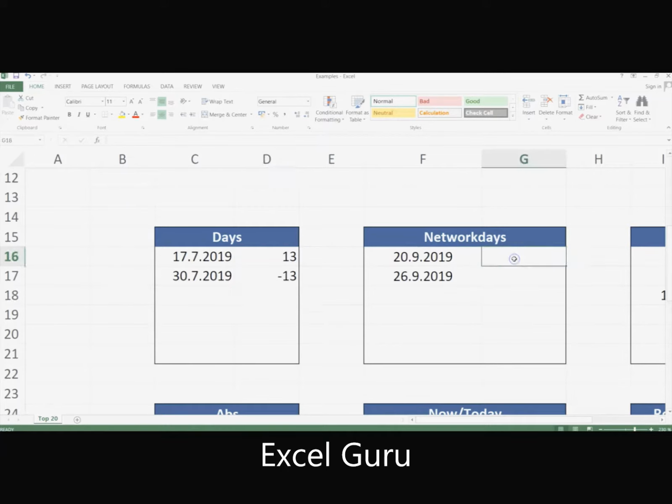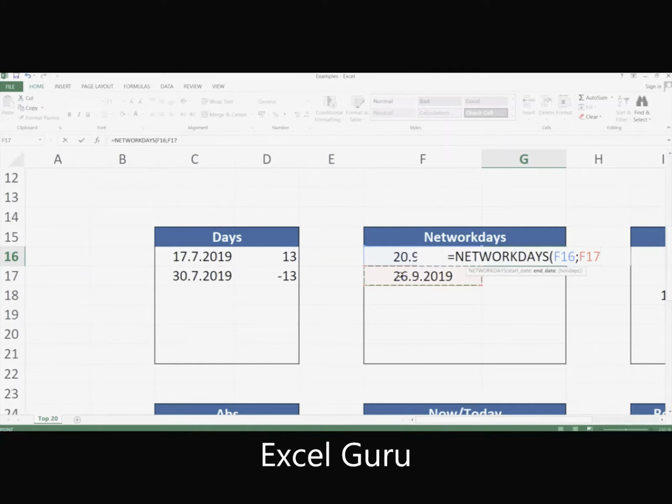NETWORKDAYS. Again, we have 2 dates, and we need to find the number of working days between these 2 dates. The start date here is in F16, the end date is in F17.